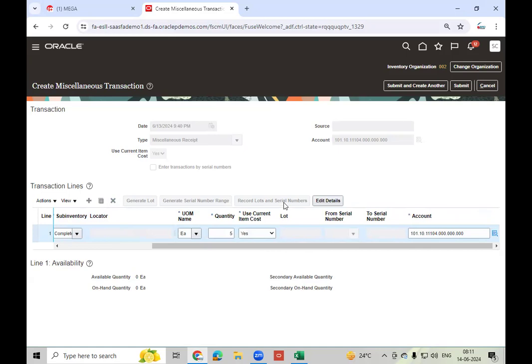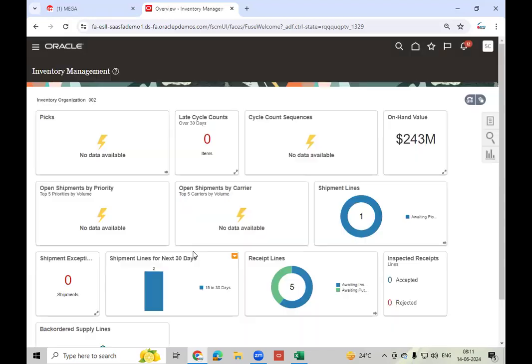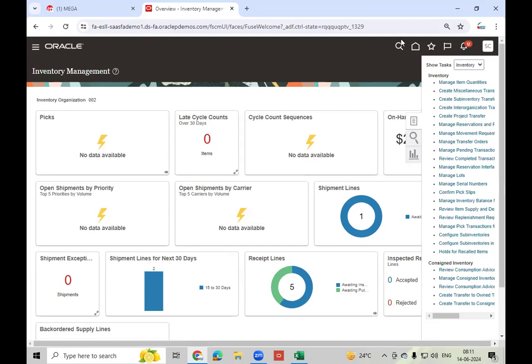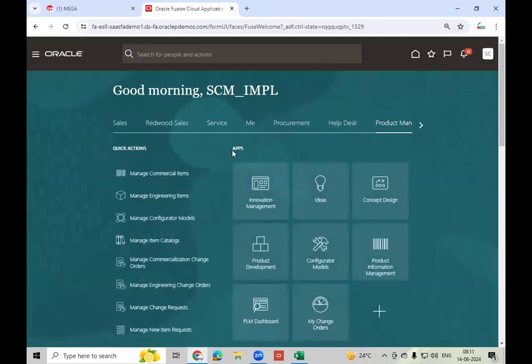Why are the buttons not enabled? How is this? I think I enabled it at master level.